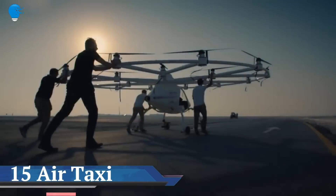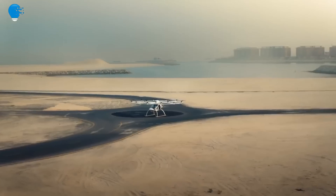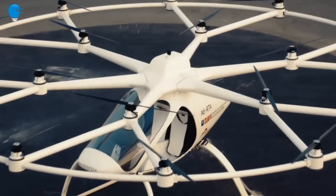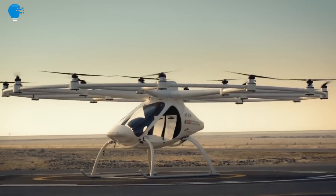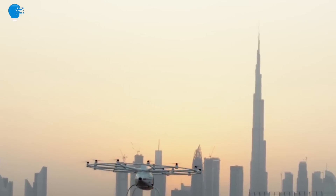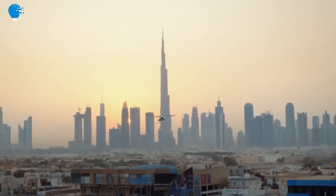Number 15: Air Taxi. Flying cars take off — how air taxis are about to revolutionize how we travel. Just a few years ago, it felt like flying cars were still a distant sci-fi future. But investment has increased rapidly, and a number of companies are now building air taxis to make our city journeys faster, easier, and cleaner. The promise of airborne cabs zipping between skyscrapers has been a science-fiction staple for decades, but it wasn't long ago that air taxis were filed in the 'we'll see' folder alongside hoverboards and hotels on the moon.